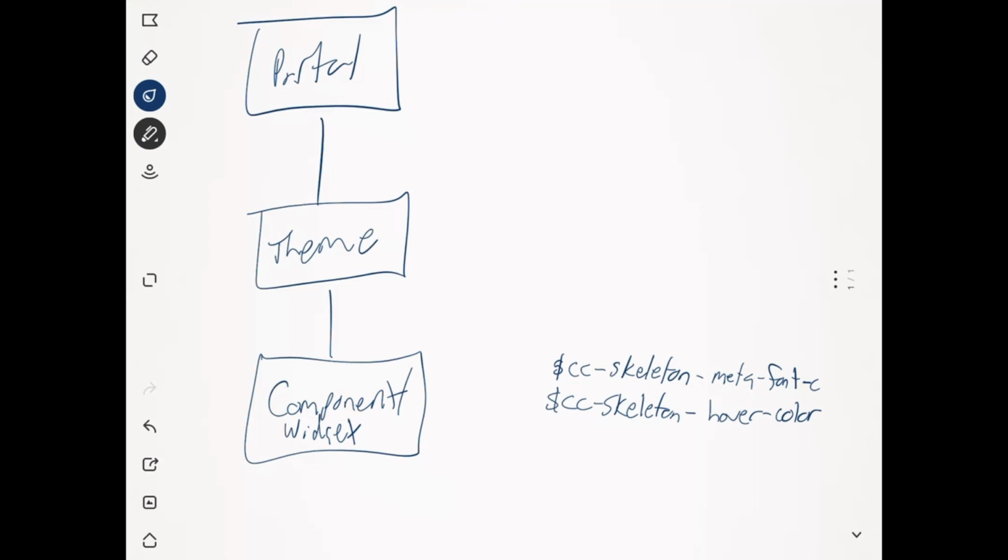Then at the theme level, I'll create some next level up. So at the theme level, I might create, you've got your brand primary, for example. So I'll create a color palette.